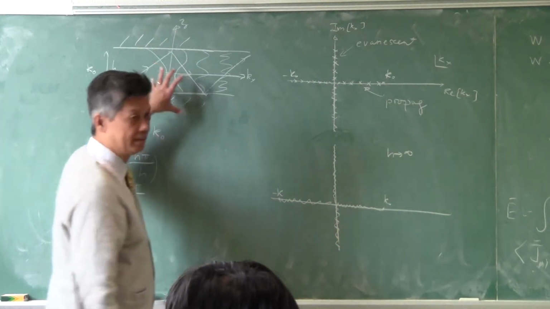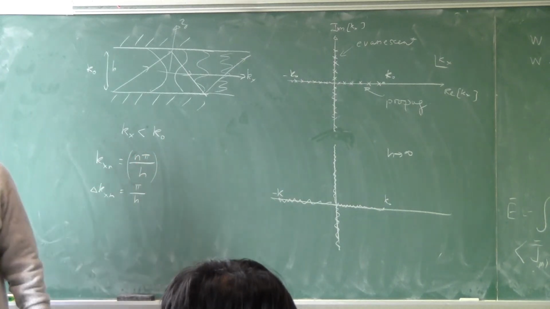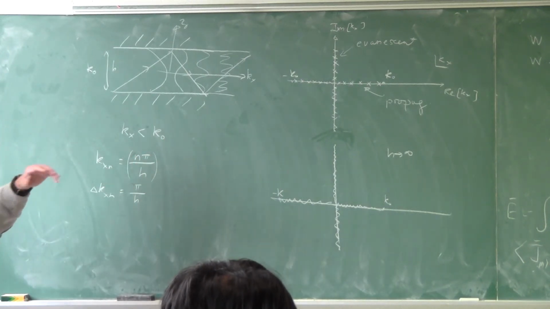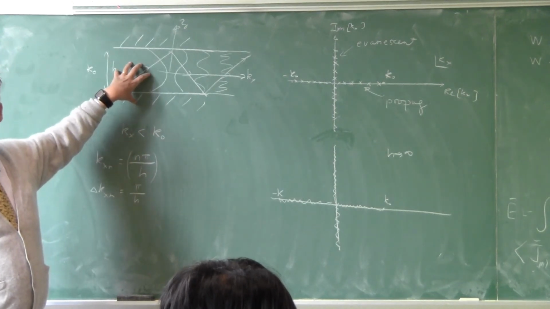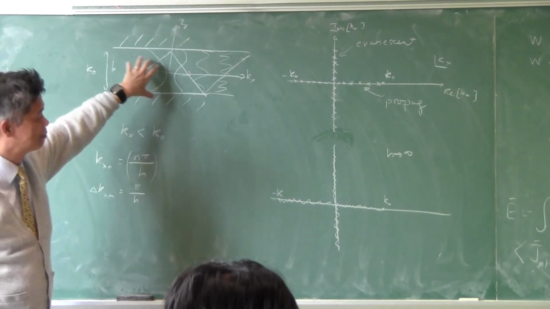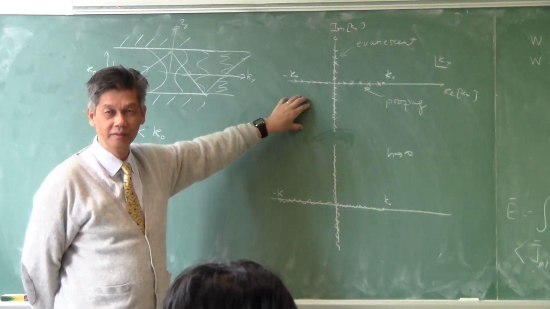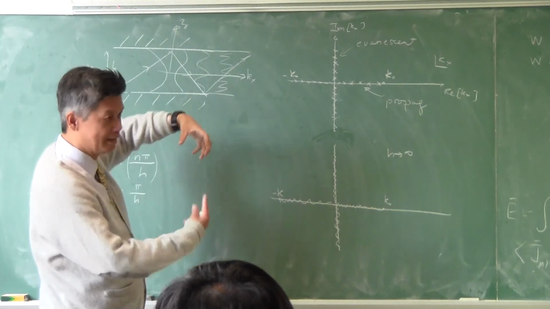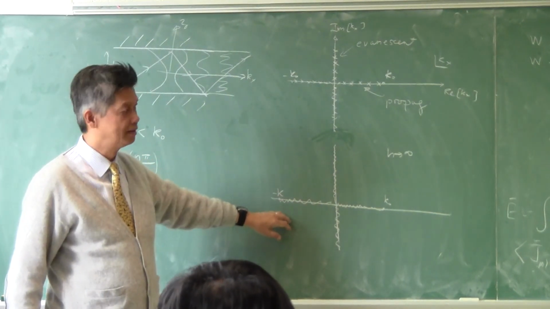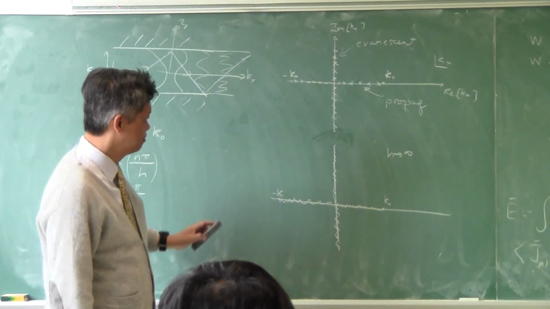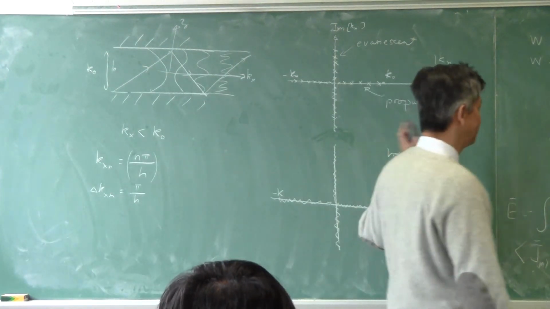So if you have a bounded region, there's no branch cut, right? You also learned from chapter 2 that the branch cuts are associated with the first and the last region. No branch cut is associated with the intermediate region. So if you have this problem, there's no branch cut in this problem. But if you make the space infinitely large, then the branch cuts come back. So this is the picture you should have of the modes of that system.